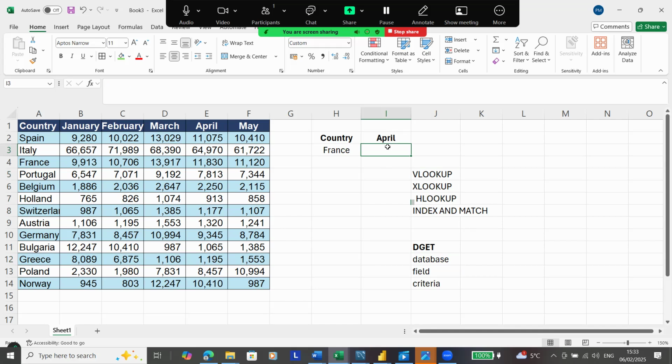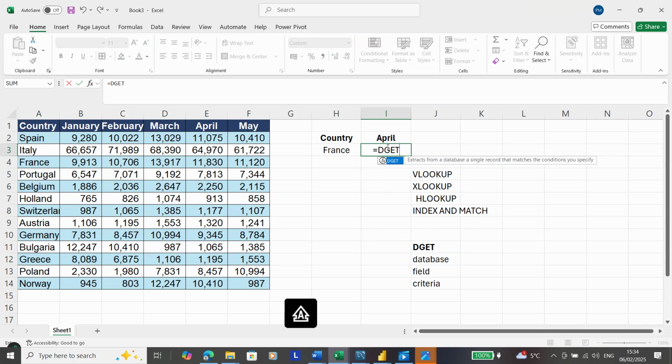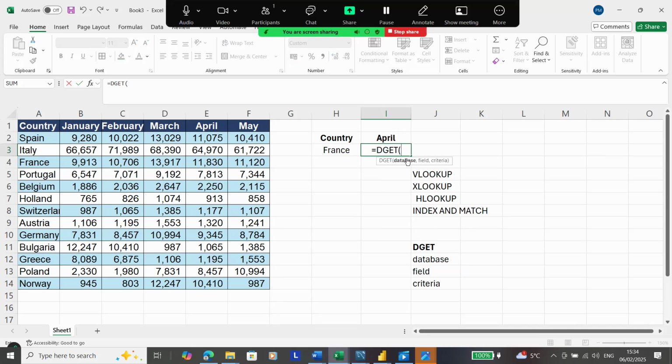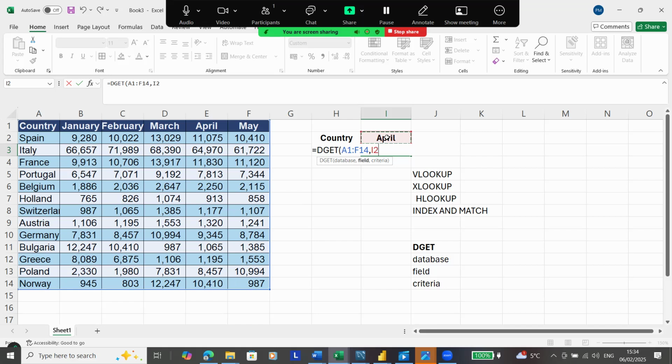With the DGET, this is how it goes. Equal to DGET, the same three arguments: the database, which is the entire table; the field, which is the column you are looking for, so here you can just click on this April, comma; and the criteria, which is the country and this.